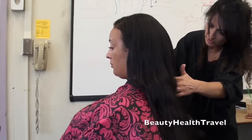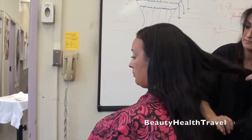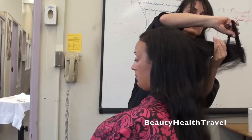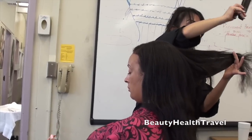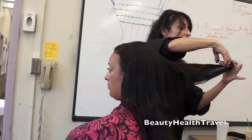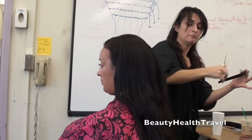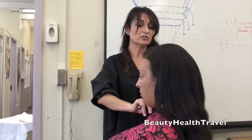So I might just go a little bit more right here to make it blend with the other side. After you do your initial haircut, you're going to stand back and take a look at the hair. You might even have the client or you style the hair and then finish it up. Touch it up however you need to, because you want it to look good again.